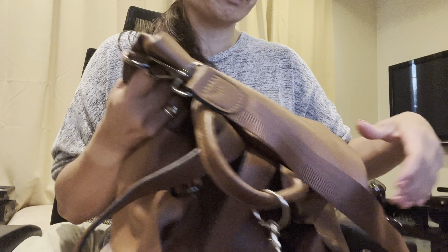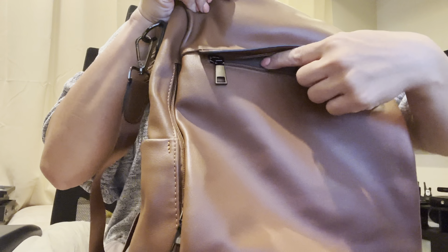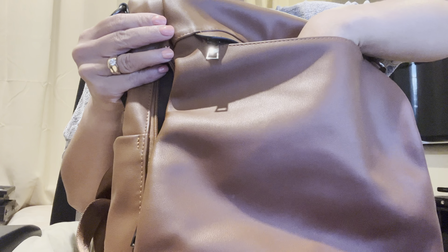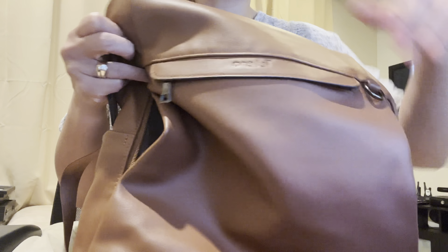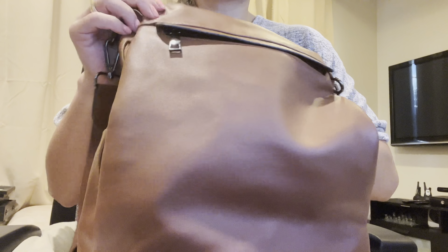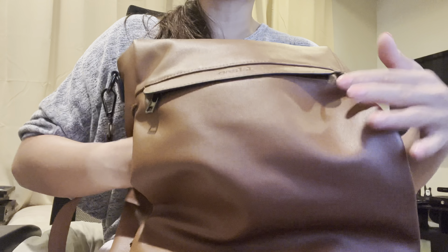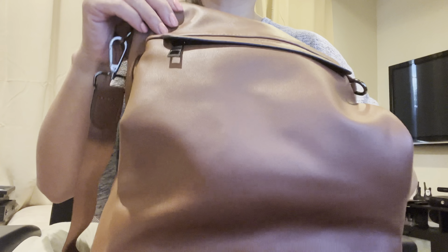The front side has a pocket that goes to about here, so it's a smaller pocket. What's really nice is the front also has two side pockets on both sides, and each one goes to about here — so they're kind of in front and back of each other, which means there's a ton of room there.